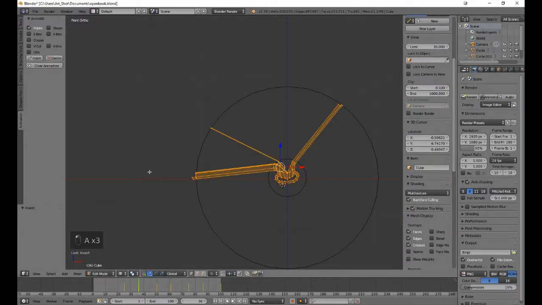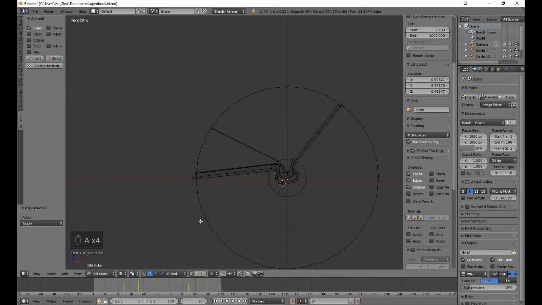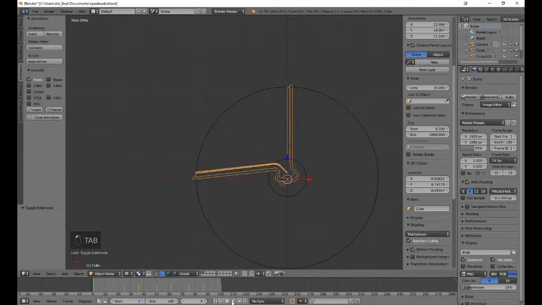Select everything, insert keyframe. Now let's run through it one more time just to make sure everything is sufficient so far. It's looking good to me.